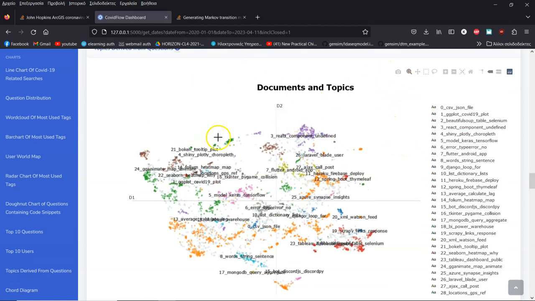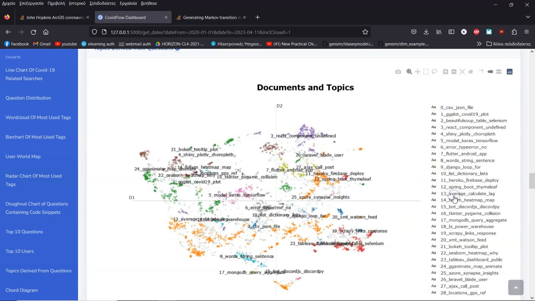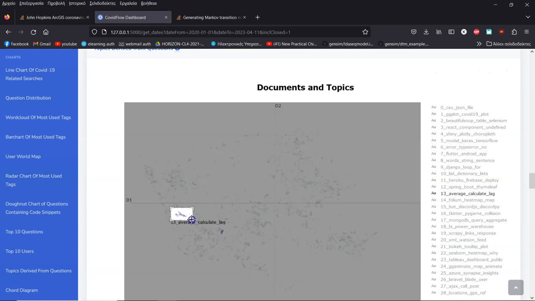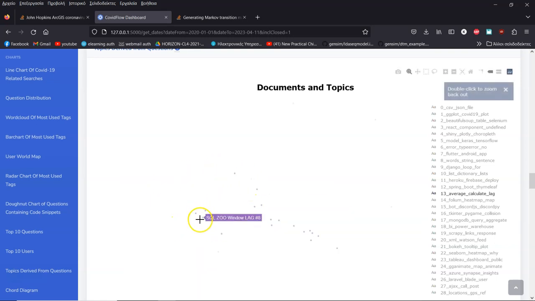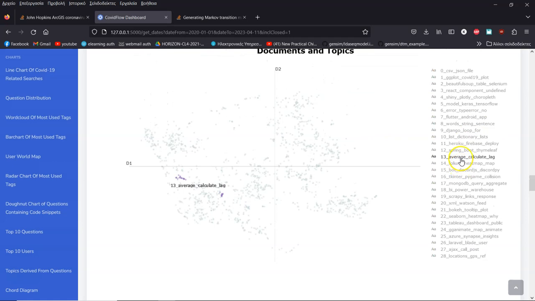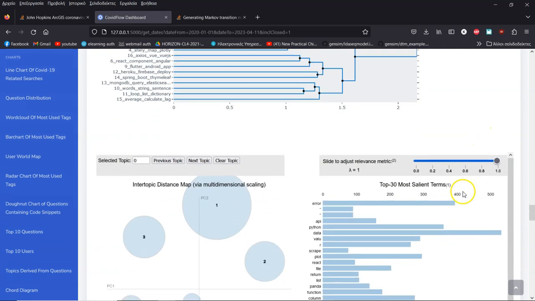Of course, this plot was produced by Plotly and is fully interactive. If we click on only one topic, we can isolate the questions that belong to this topic and see them as a separate community. And if we zoom further in, we can see the questions that belong to this cluster and see their titles for a more detailed insight. Let's click here to show all the topics. In addition, here we see the hierarchical concept of BERTopic, with the main topics being subdivided in smaller topics.